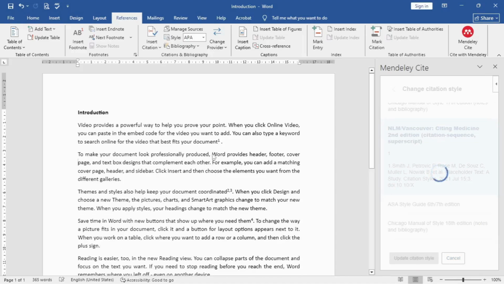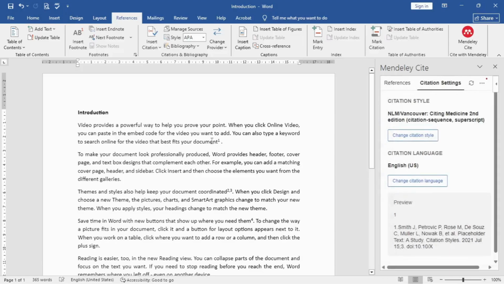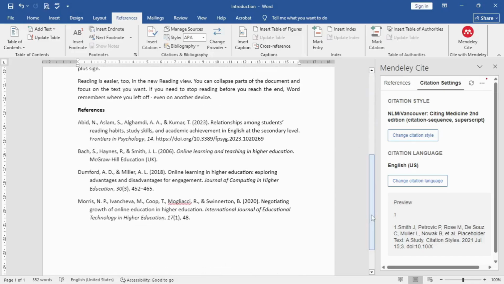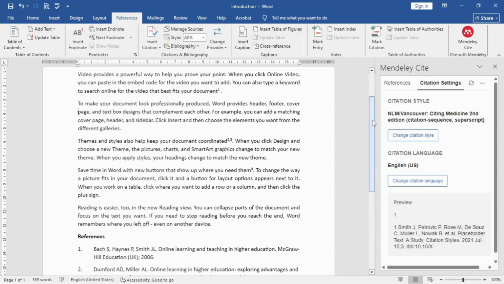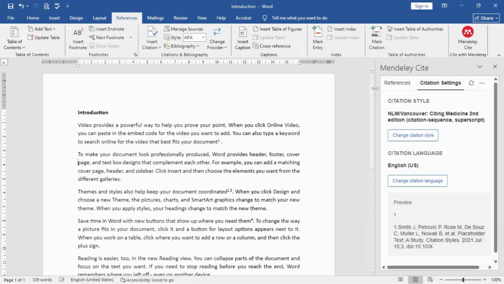Once you click on Update, you can see automatically the index citation has been changed. Earlier it was author and the year, now it has been changed to number, because in Vancouver style the index citations are numbered. When you scroll down, you will see the bibliography is not changed. So you will have to go to 3 dots again, Update Bibliography. So the bibliography is also changed to Vancouver style. See how easy it is to change the index citation as well as the reference list in whichever citation style you need in just few clicks.